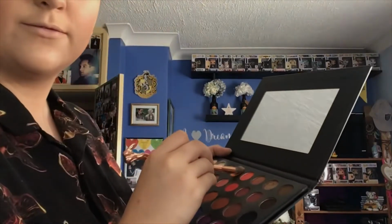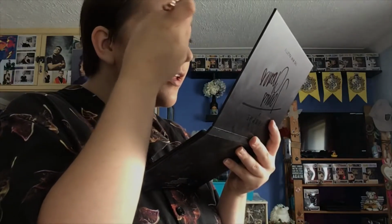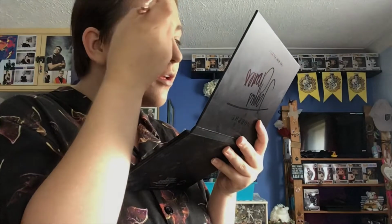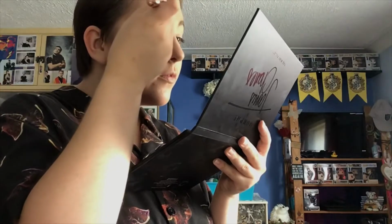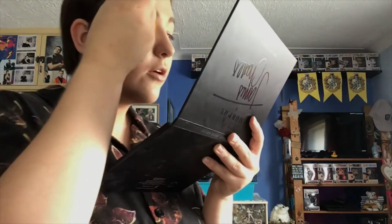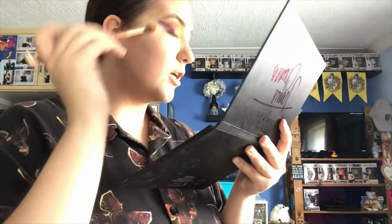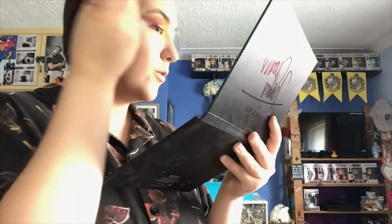Just that one. Okay, blend the red into the orange, which I kind of already did. Kind of already blended the red into the eye. Is this looking like James's? I have no clue. Is that looking good so far? I don't know. James.